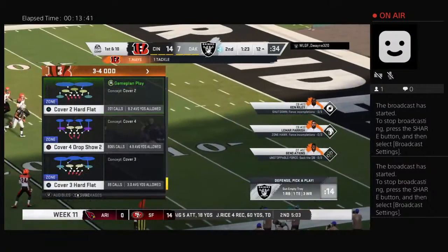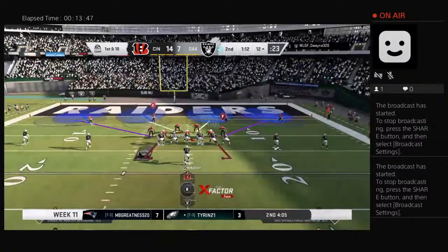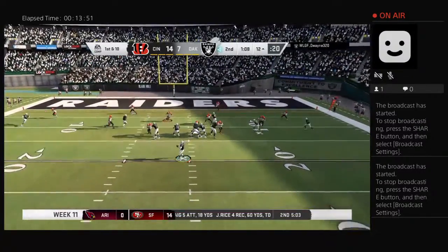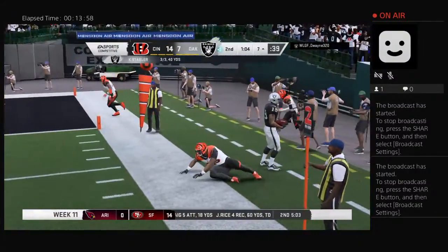This guy's well on his way now to a big game on the ground. It's another good run there. Puts him over the century mark in yardage, and we're still in the 2nd quarter. On 1st down, he'll drop to throw. And this is caught. It's Cooper. 5 yards on the catch there.